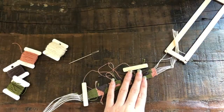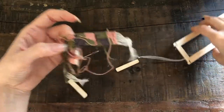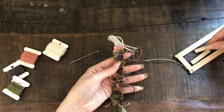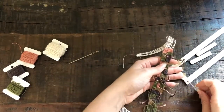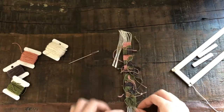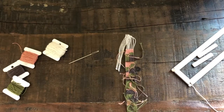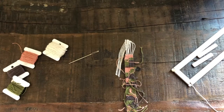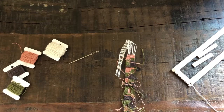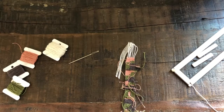And I can clip this knot that I had put on. And it's all off. Woohoo! We're free. And so now I've got this beautiful piece of fabric that I made myself. And so now I'm going to take these end knots and these end threads of the warp, and I'm going to take 2 of them at a time and knot them.